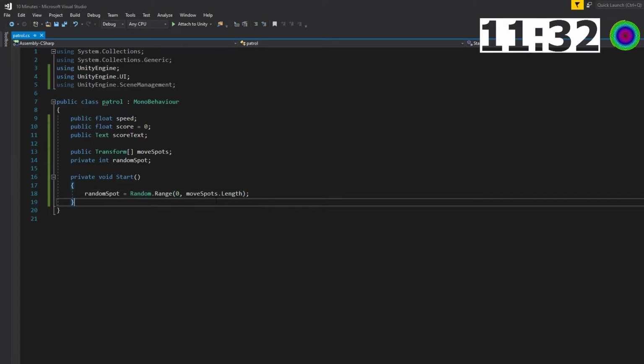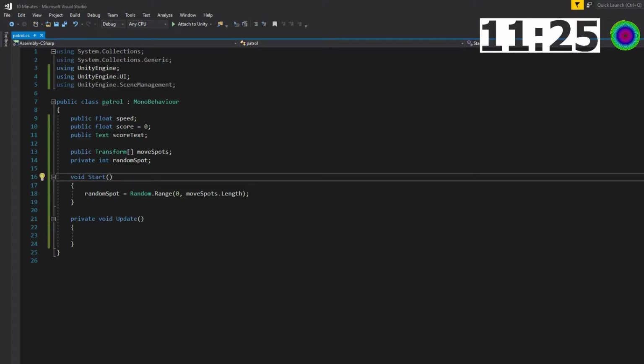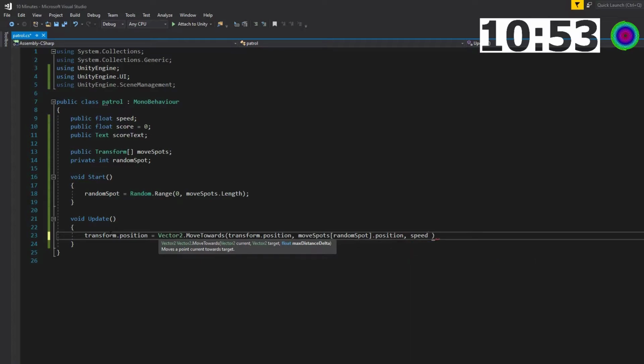Should be right. Now let's go into our update function. I'm going to make this public, actually. Well, I'll just get rid of the private namespace, just like that. This is actually stressful. Alright, we're going to set the transform.position of this game object to a new Vector2. I'm going to use the MoveTowards function, transform.position, and then we're going to use the move spots, but we're going to use that random spot integer that we made earlier, the position of that, and then we're going to times speed by Time.deltaTime, and that means it is frame dependent.